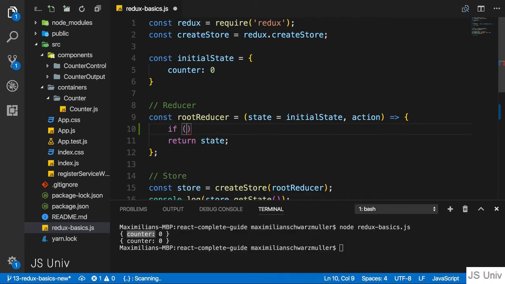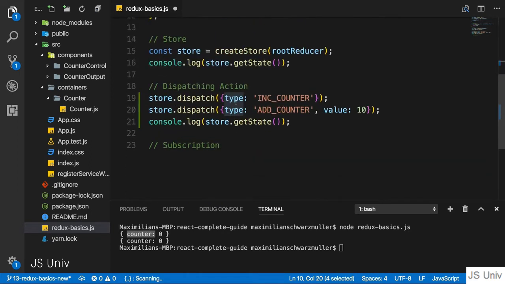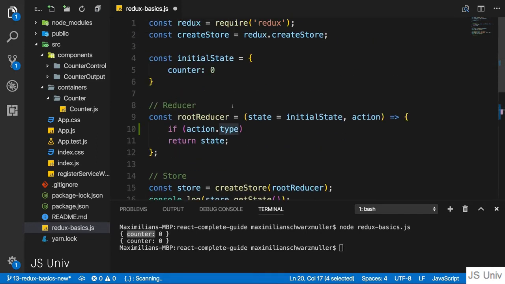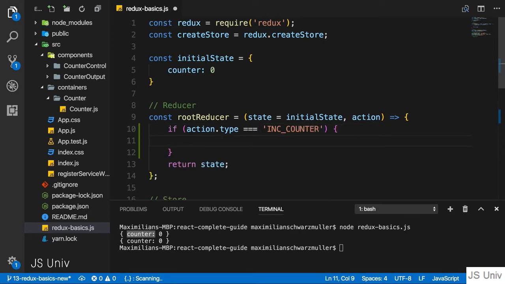We can add an if statement and see if action.type, and we know that a type property will be there because I said that it is mandatory on every action we dispatch. So we can check if action type is, for example, inc counter. If it is, inside of the if statement, I want to return something else.